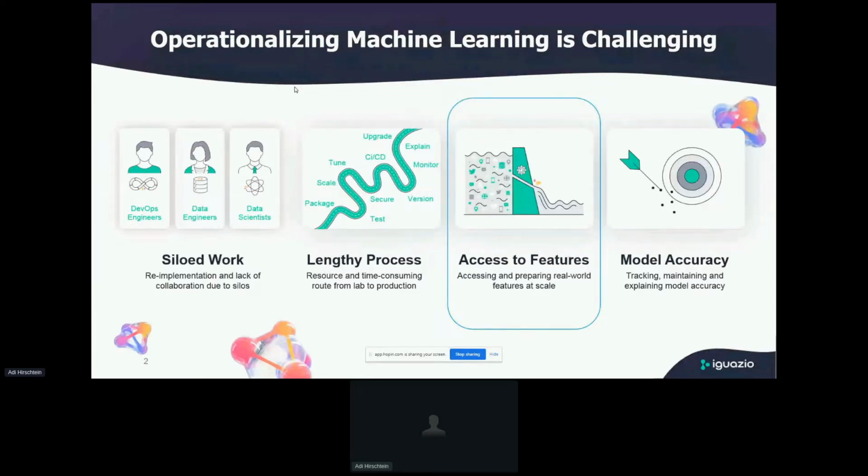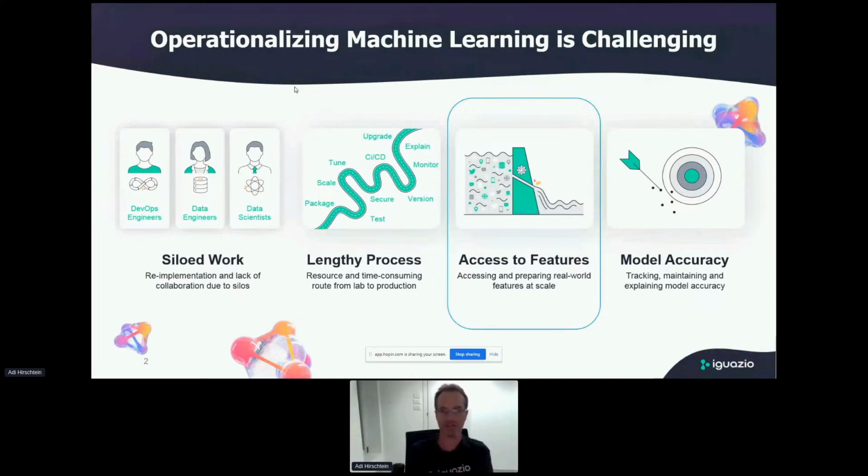The third part is basically everything that has to do with feature engineering. And this is our focus for today. So when you build a machine learning pipeline, obviously it all starts with the feature engineering. And when you analyze how much time it takes to actually build a machine learning pipeline, you figure out that the feature engineering part is usually the longest part and the more complex one. So if you think about the machine learning timeline, or the time that it takes to build those pipelines, the feature engineering is a big part of it. And this is exactly where a solution like a feature store with Snowflake can be very, very handy.